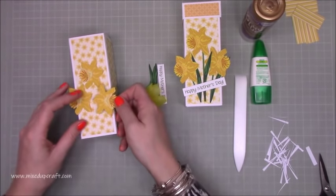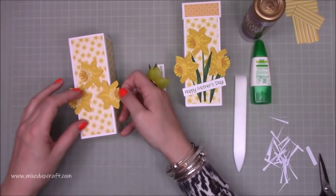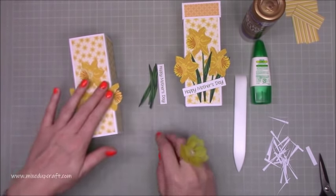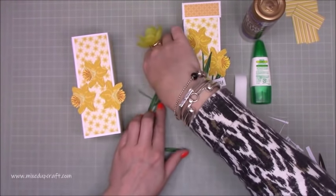And that one is going to go like so. Do I want it like that? Or like that? Yeah, it was about there, wasn't it? There we go. That I do. Like so. And then these now, you just kind of add in wherever.